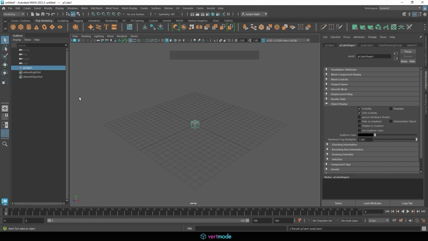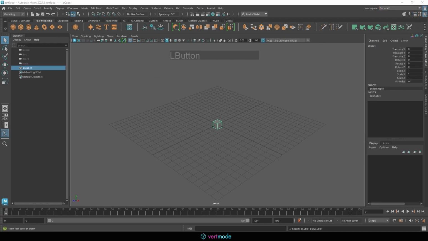The way we're going to do this is through our tool panel using the various move tools. So let's go ahead and go through the first tool here, which is going to be our move tool or translate tool. This one here looks like a square with the arrows sticking out the side. We can think of this as our move tool, or what we would refer to as a translate tool. Now, I'm using the term translate to correlate to what we'll see over here in our channel box. Let's go ahead and turn that on so we have access to it and we can see this in action.